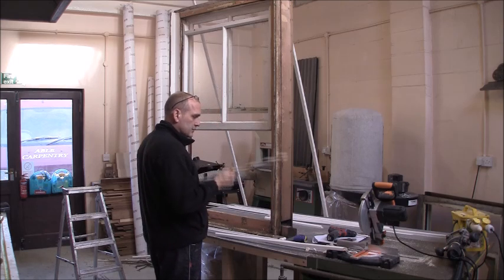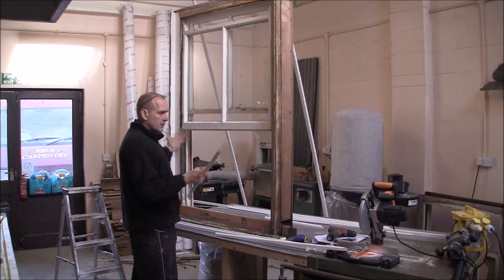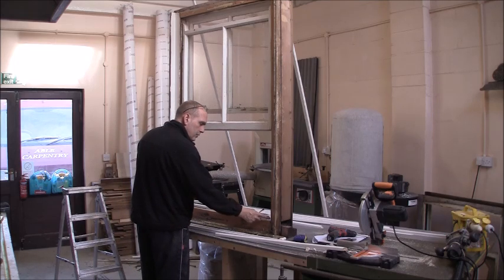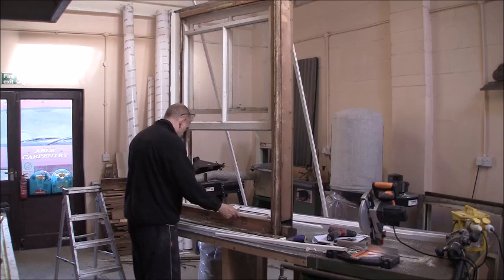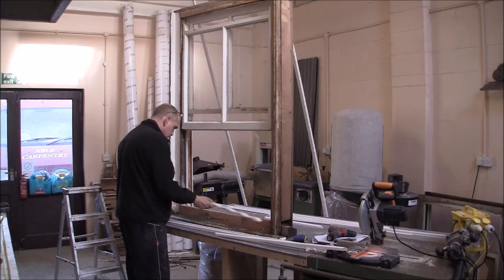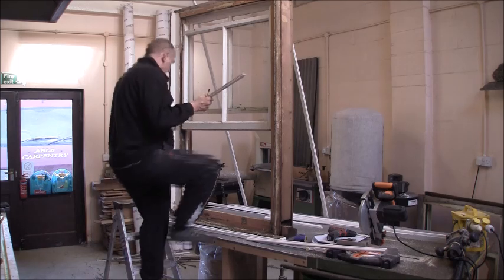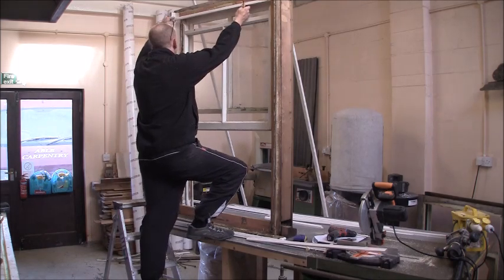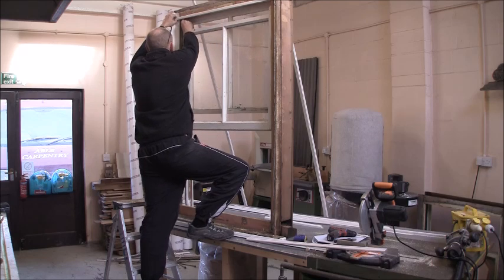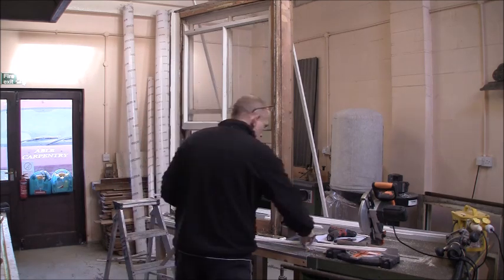So what I do, actually, I pre-do this before I go to somebody's home. When I cut these to length as a kit, I put the mitre on one end and I leave it a couple of centimetres long, just in case I've messed up when I'm measuring. So what I can then do, I can offer it up, I can put the beveled edge into the frame, I hold this against the other end, and I reach in and I mark the back of it with a pencil. And I do that for all of them. Then I can go to my chop saw and I can cut the lot. And I know that the degree of accuracy that I'm using is better than if I relied on taking it away and doing it all in one go.